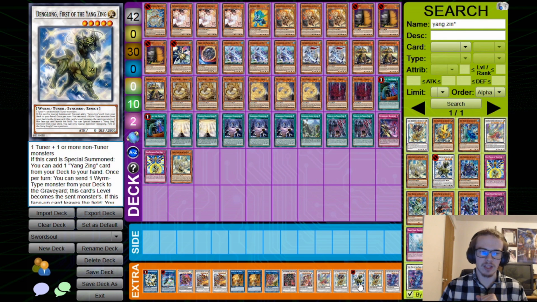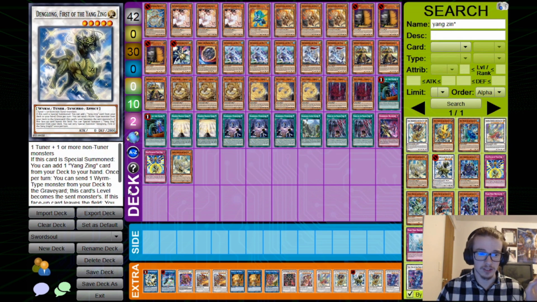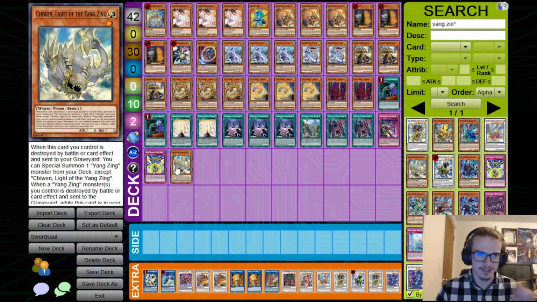However, unlike a lot of the other Yang Zings, it doesn't miss timing. So when it leaves the field because of the 9 pillars, also 9 pillars shuffles into the deck, doesn't destroy. So that's also very nice. But when it destroys the Yang Zing, Dangalong, off of the 9 pillars, you can special summon out a Yang Zing from your deck, not missing timing.